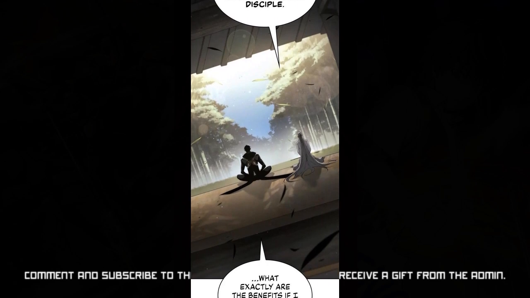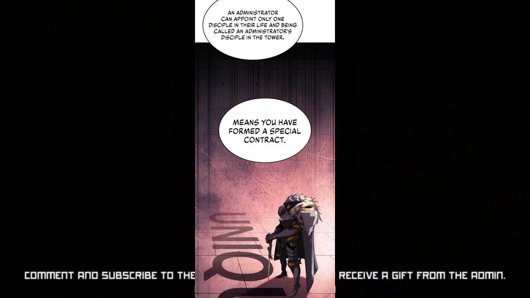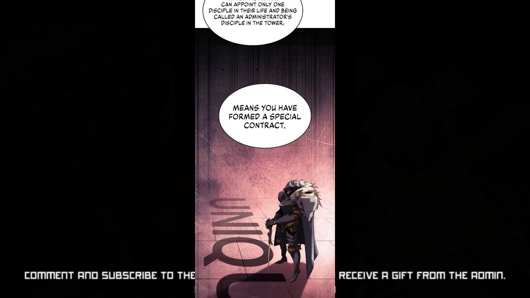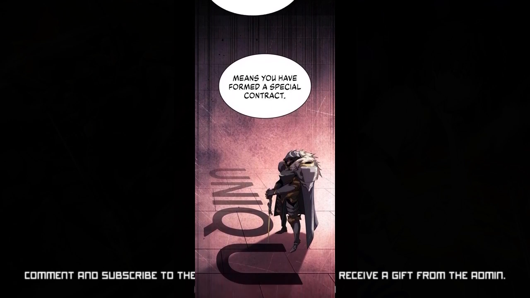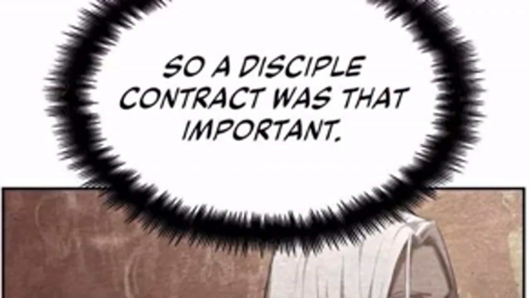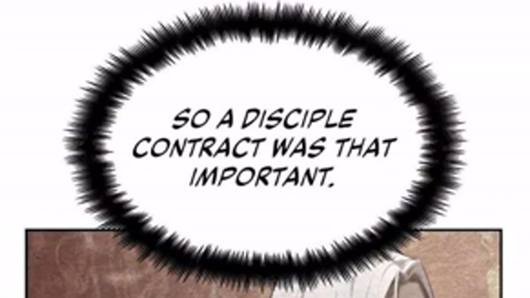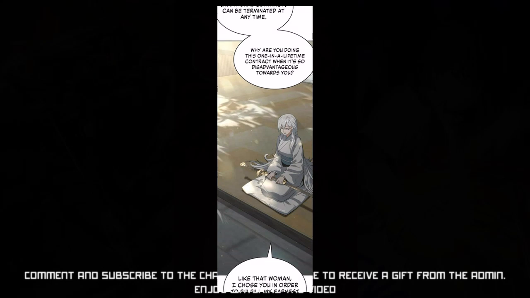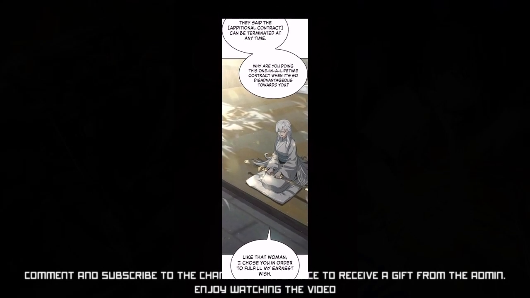What exactly are the benefits if I become your disciple? An administrator can appoint only one disciple in their life, and being called an administrator's disciple in the tower means you have formed a special contract. So a disciple contract was that important. What the hell, the iron-blooded monarch didn't even explain this to me, even though I'm her disciple. Maybe she's a bit of an airhead. They said the additional contract can be terminated at any time.